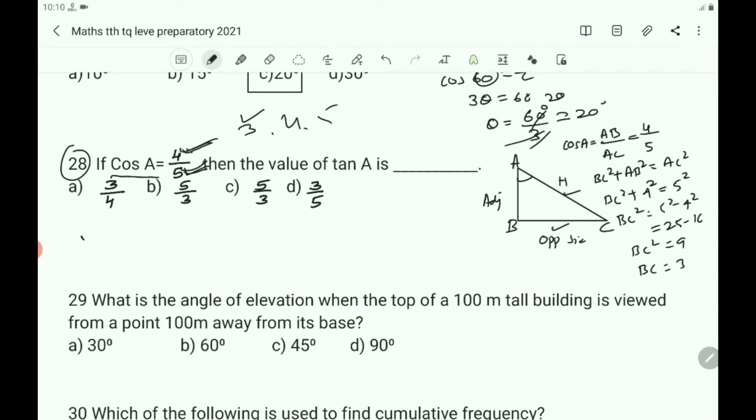So if you know the Pythagorean triplet, because cos A is related to the right angle triangle, then you can make out the answer easily. So here you must also know this is the adjacent side, this is the hypotenuse, and the opposite side must be the other one, that is 3. If you know the opposite side, then tan A is nothing but opposite side by the adjacent side, O by A. So that is 3 by 4. This is 4, this is 5, this is 3. O by A, opposite side by adjacent side, 3 by 4. So option A is the answer.